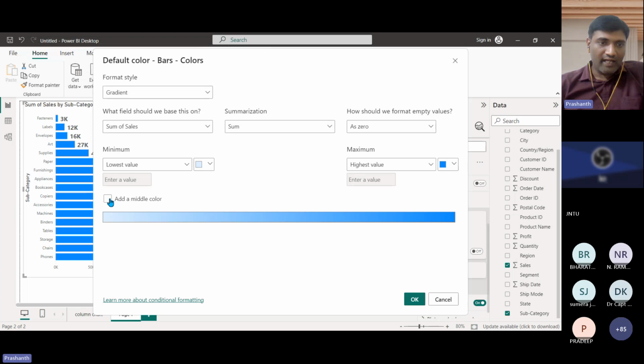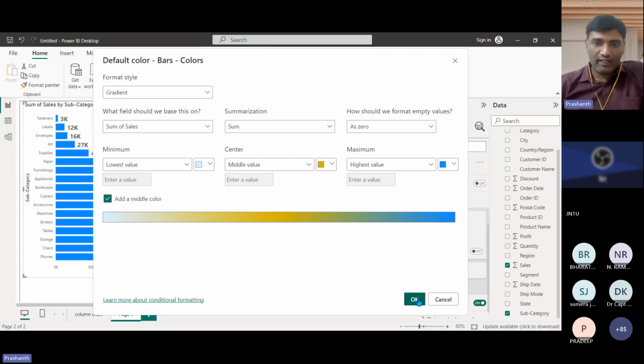If you want, you can add a middle color also. Let us add it. Let it be some near yellow color. So from the lightest blue to the light yellow to the darker blue, the values change.